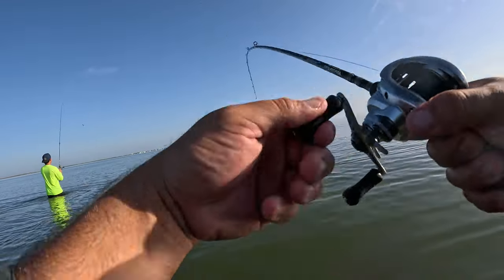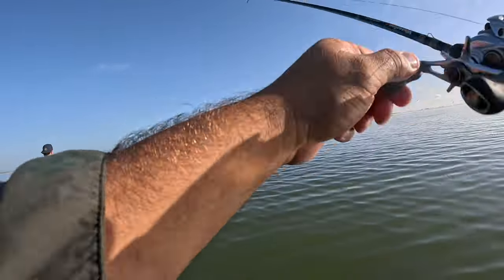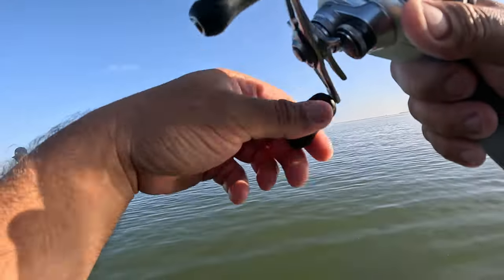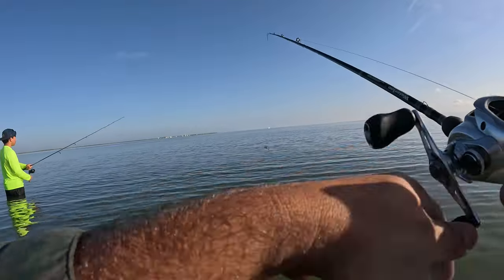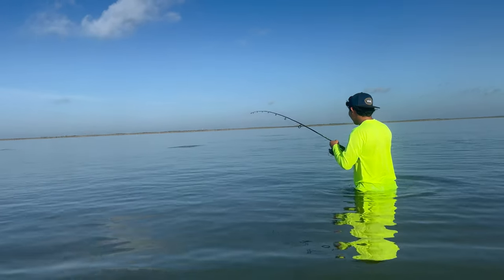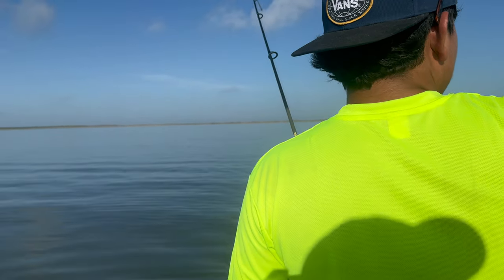Dude, I see a redfish over there. Yeah, right there. Slow it down. Don't move. Don't go no more forward. They're right in front of us. Almost got him. You got him, you got him. He is on again. Look at the tails they're trying.